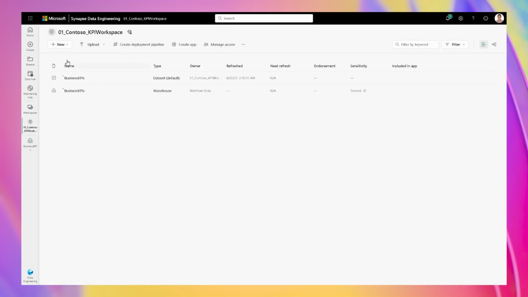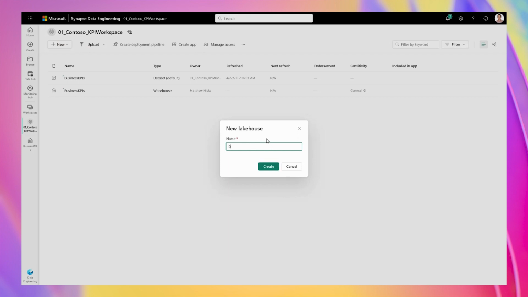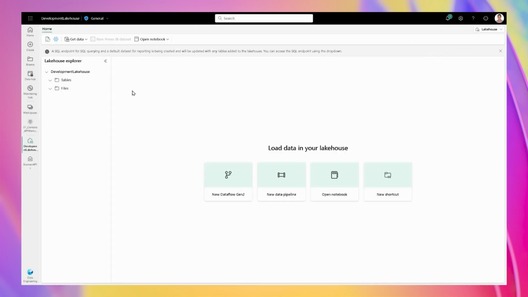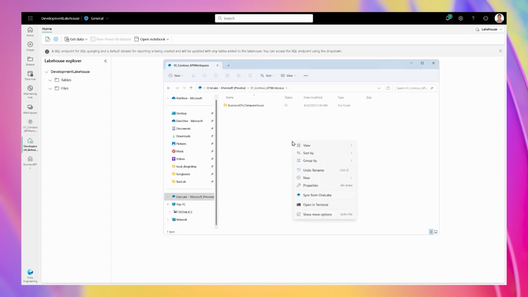The Lakehouse is the most lake-like data item in Fabric. While the data warehouse is fully transactional, which allows me to load data using T-SQL, the Lakehouse lets me load data using any means, and it also lets me load semi-structured and unstructured data. In this case, I have some images I want to train an ML model with. These images are sitting locally on my machine.